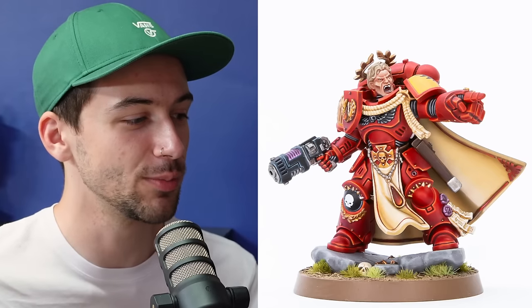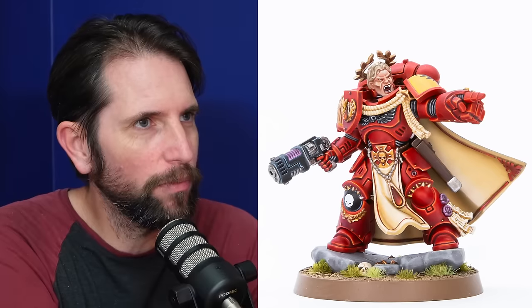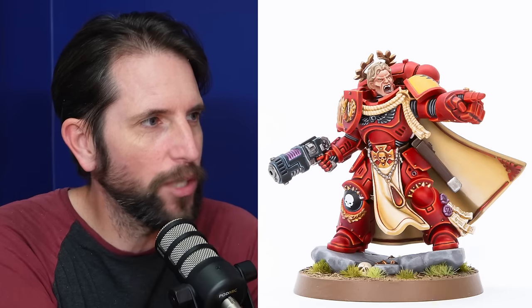It's like a normal Blood Angel. Do you think that might have been due to sculpting techniques or I don't know? There's a Horus Heresy Zephon, and his head is very much like Count Dracula. It very much has the teeth and fangs in a more comical way, in the sense of the sculpt. And that's a fairly recent release as well, in the grand scheme of things. It's only a couple of years ago. When it came out, but when it was sculpted, we don't know. That's true. But these ones are great.